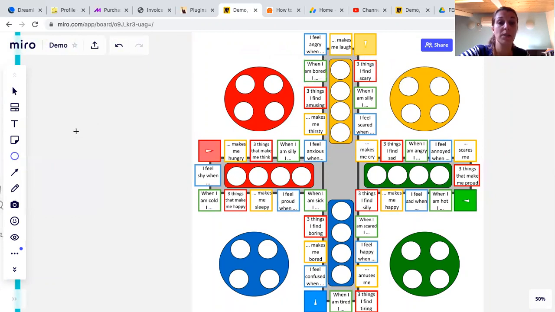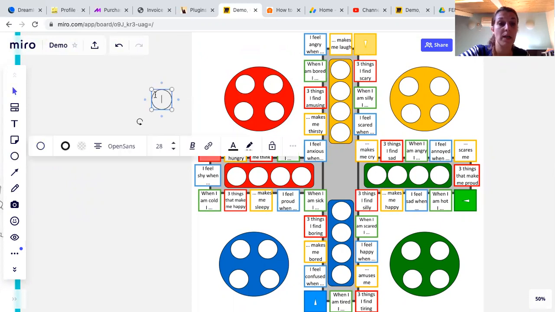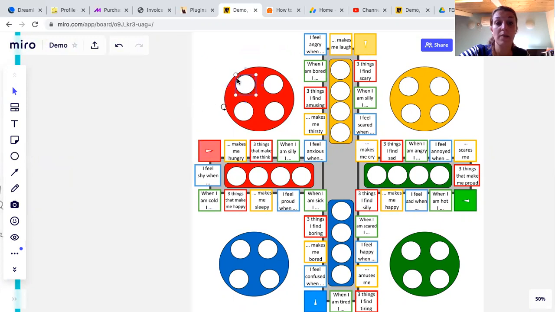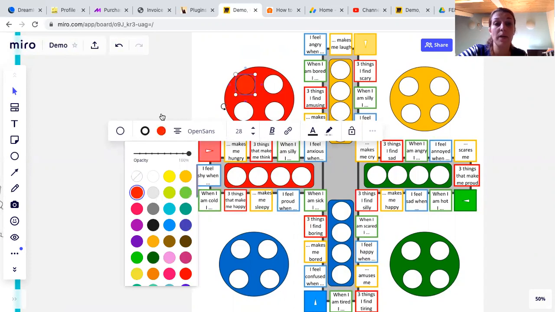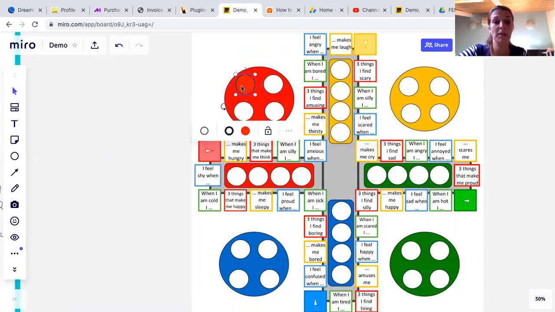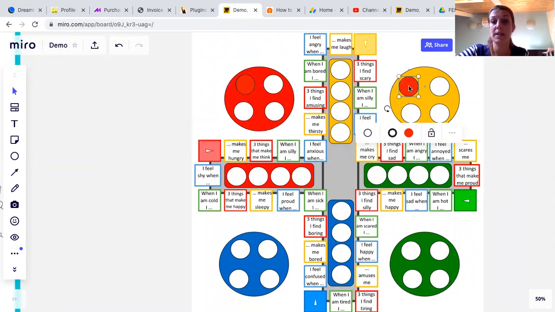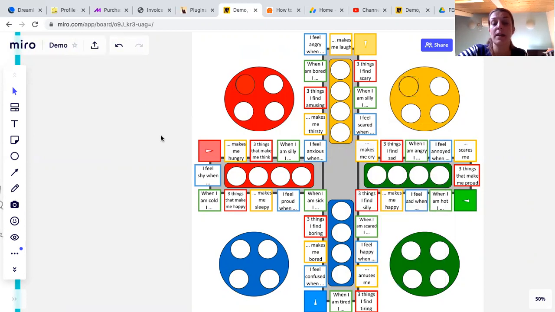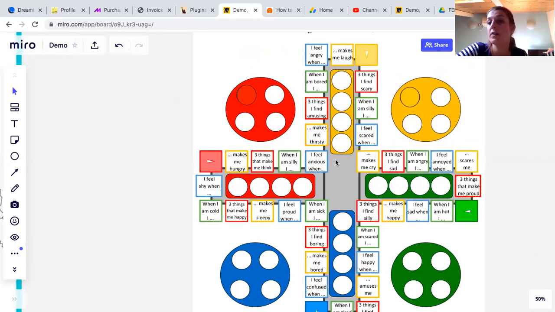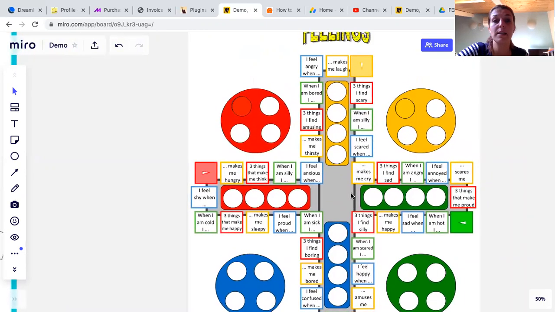So here I'm going to choose a circle because obviously I want the pieces to be like the regular game. Okay, I can resize them as I want. This is actually already a good size for me, but you can resize them if you wanted. You can change the color of them. So we're going to make a red one. And after the red one, I'm going to copy it. And over here, I want to paste the next one. And this one, we're going to make orange so that you have enough pieces for your game. Okay, that depends on how many students you have. If you wanted to set out all pieces beforehand, that's fine as well.